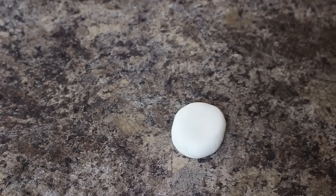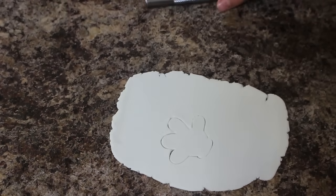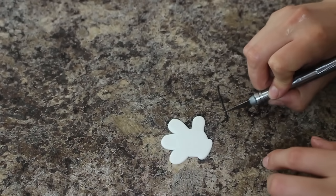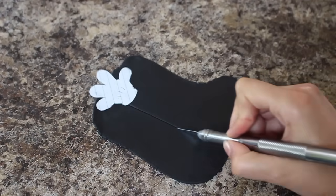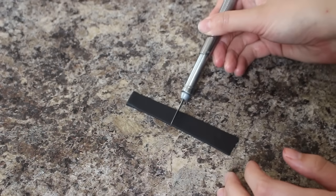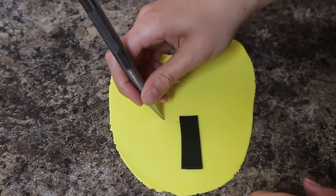For Mickey's hand, I've rolled out some white fondant and I have a little template that I made for myself. If you watch my videos regularly, you will know by now that I love me a good template — I think they make it so much easier to cut out tricky shapes versus just trying to freehand it, so I will link the one that I used below. To complete the hand, I rolled out some black fondant really thin and then trimmed it into three little pieces and put that right in the middle. I rolled out some more black fondant and used my template to get a good idea of how thick the arm should be and then cut that out using my exacto knife. I cut that strip in half so half would be used for the arm and the other half for the leg piece. I'm taking that leg piece and putting it on top of some yellow fondant that I rolled out and then just eyeballing this bean-shaped piece for his shoe.